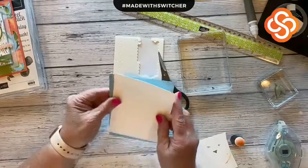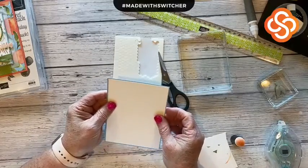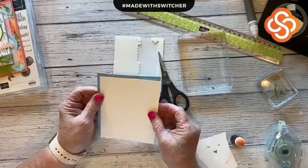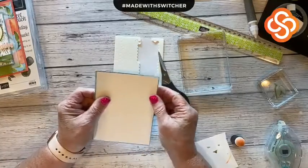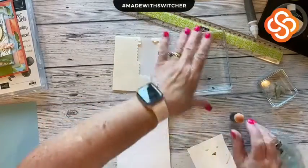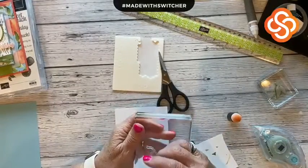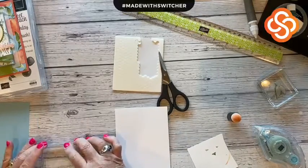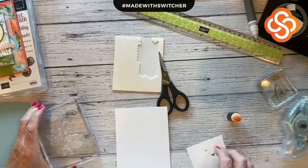I have cut a piece of Balmy Blue to 4 by 5 1/4, and then just 1/8 of an inch difference. So it's going to be 3 7/8 by 5 1/8. So it's perfect. Let's take a look at what we could do to just have fun. I already took my leaves off. Sometimes when you just put them on the way I just did, you stretch them out. So I want to make sure that I don't really do that.